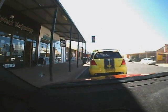Yes, I'll actually be pulling up right out the front of our shop. When I said chemist and that cheap shop, that's straight down the end of this one again that we went past. And our shop's right on the front, or right on the footpath where this yellow car is, so I'll pull up behind the yellow car. And that's our shop there. So that's a tour of Berry.